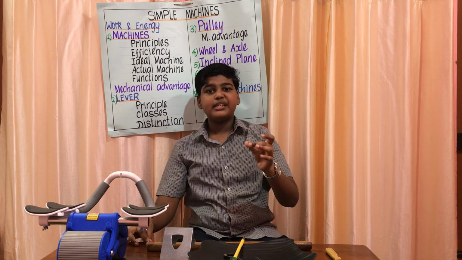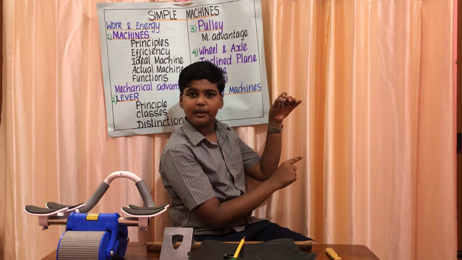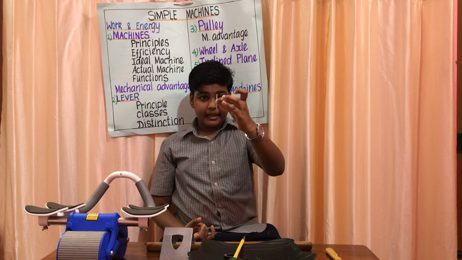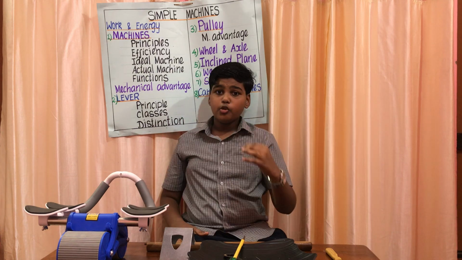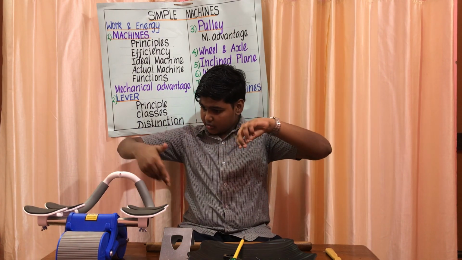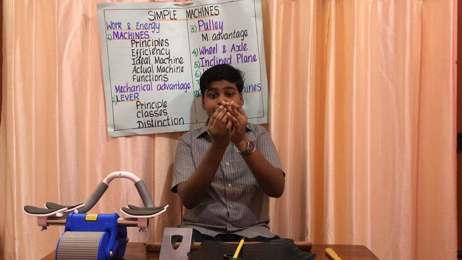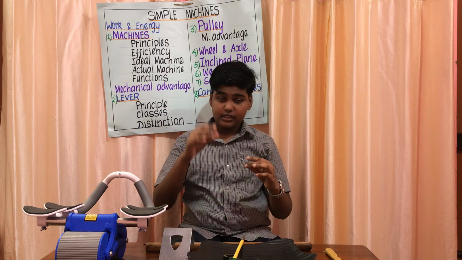So a screw is nothing but a small inclined plane. This is an inclined plane, this is an inclined plane, right? It's an inclined plane, but one thing is different: it has spiral grooves. A screw is made from a straight metal rod by cutting it into spiral grooves. These spiral grooves of the screw are called the threads of the screw.